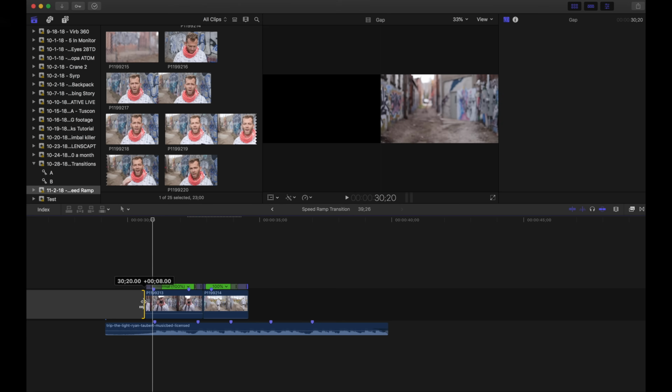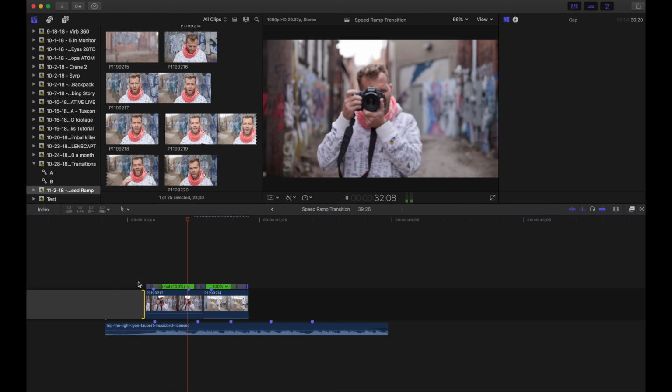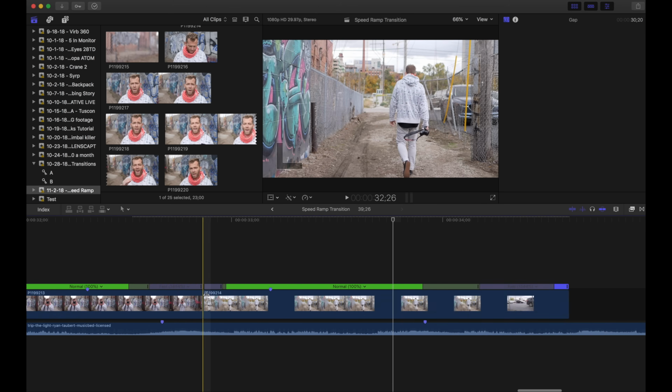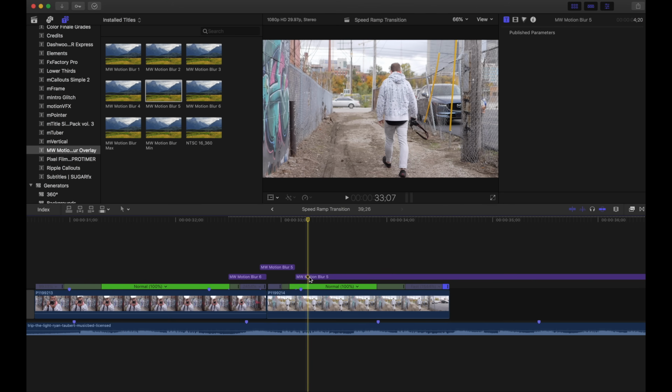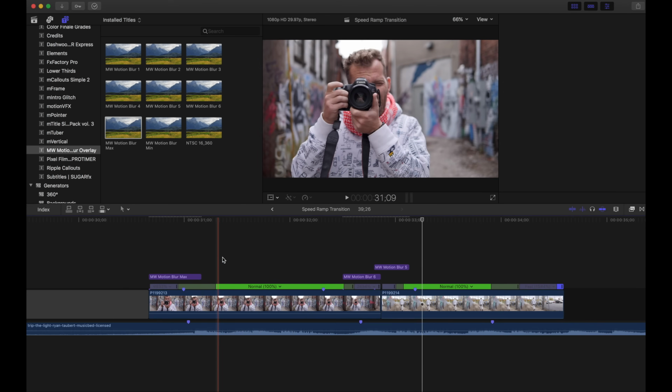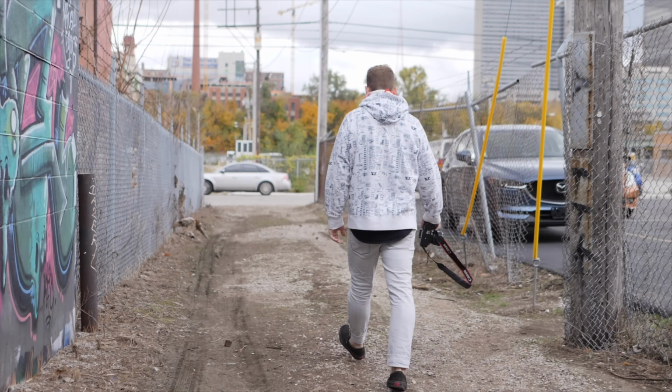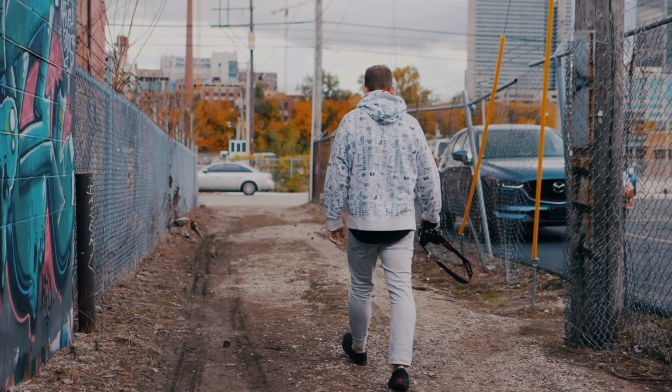You can already see that it's a much smoother transition than if you were to just do a cut between these, or if you were to just speed up the clip to like 20% at the end. Now to make this even smoother between the shots, you can add a motion blur. And I'll put a link down below where you can check out this motion blur effect that you just add over the top of your footage. When you do this, it just makes it flow a little bit more. So adding some speed ramp and a motion blur to any transition is going to make it that much smoother and make it look that much better.